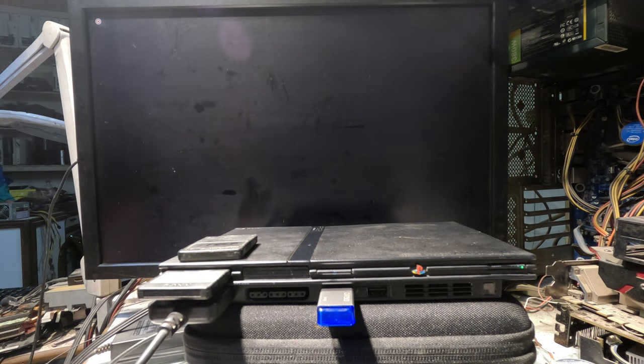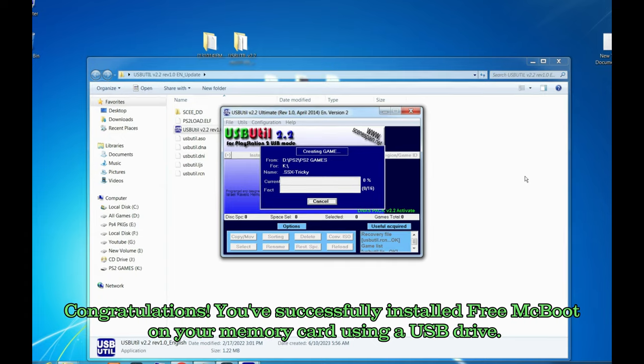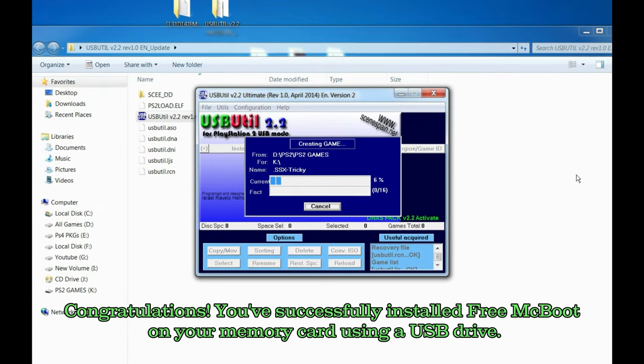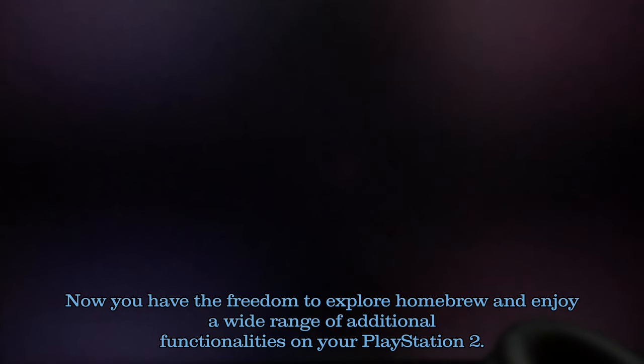Here I will let you check it again by pressing the reset button. Here you can see that it is directly booted up to the game list. Congratulations, you have successfully installed FreeMC Boot on your memory card using a USB drive. Now you have the freedom to explore homebrew and enjoy a wide range of additional functionalities on your PlayStation 2.